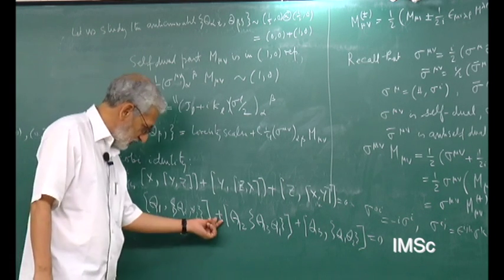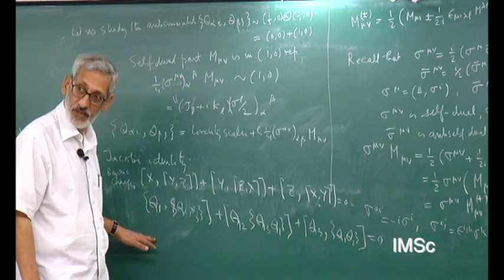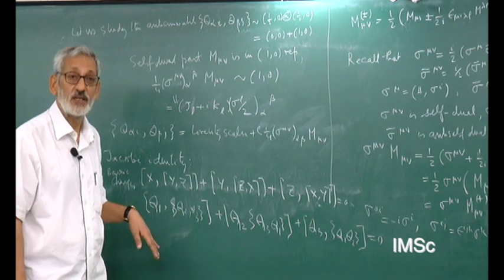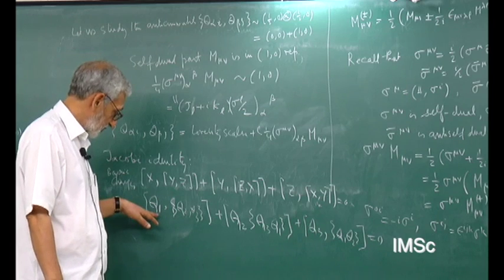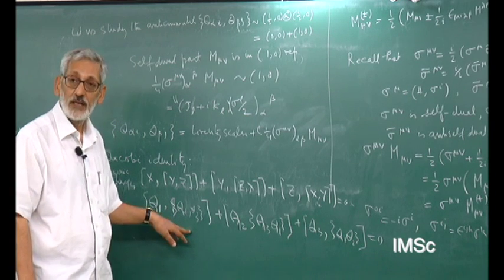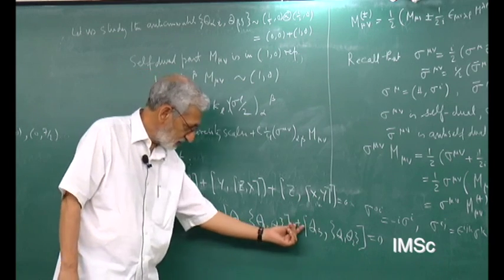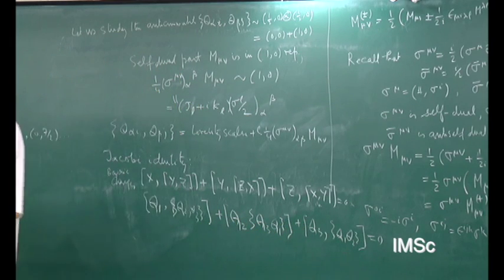Sometimes you may need to change signs if there are mixed ones, Bose and Fermi. Some generators could be bosons, some generators could be fermions in a symmetry. One of them could be M mu nu, another could be P, and two Qs. Then you have to worry about a change of signs depending upon how many times a spinor charge has been commuted across. So that's a matter of little detail.